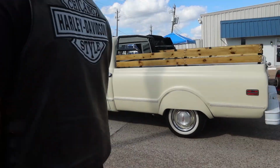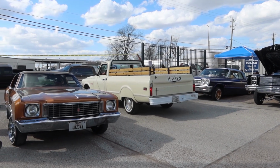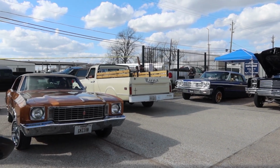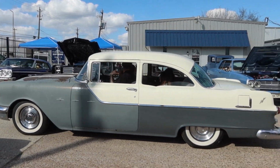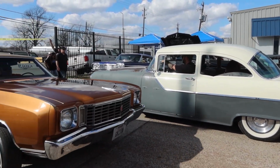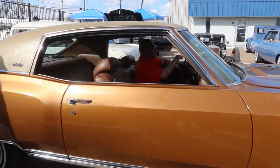That big got switches, they don't even got airbags. It's got switches, fool. For real? Yeah. You see how quick it went, and they didn't do no. Hey, you did get lucky. They're like, we're not letting nobody in no more. For real? They got mad at me for even moving. No way.